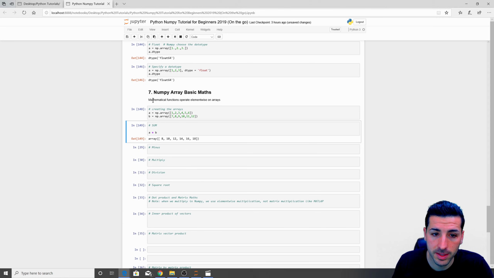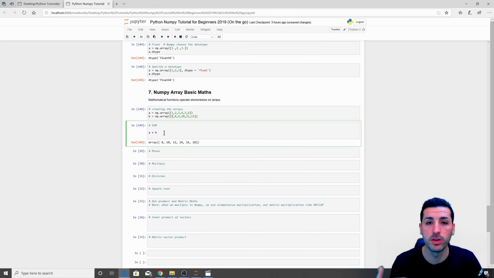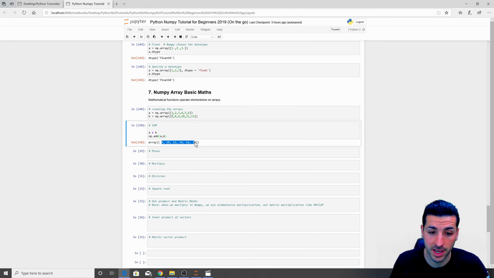So we can see that the mathematical functions operate element-wise. This means the first element of one array with the first element of the B array. So 1 plus 7, we have 8, 2 plus 8, we have 10, 3 plus 9, we have 11, etc. Now, A plus B is actually the Python method, let's say. If you want to do this through NumPy, you're going to achieve the same result, you can say np.add(A, B). We run this and we get exactly the same results.